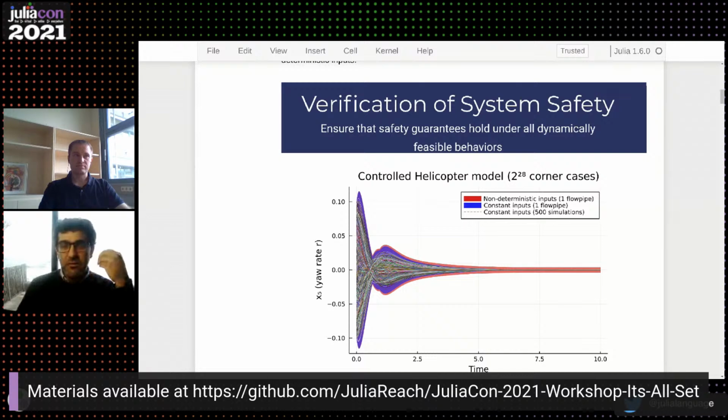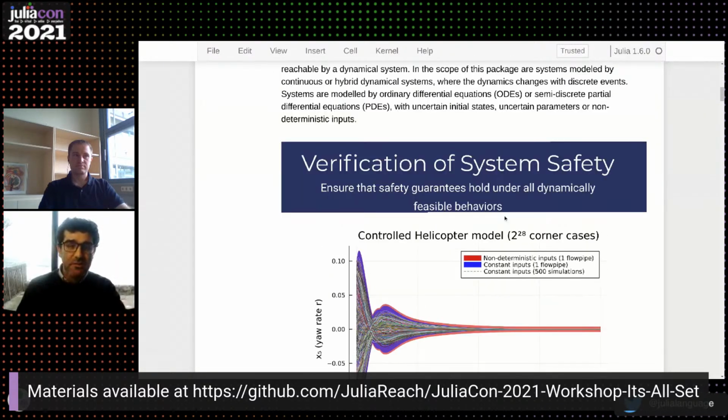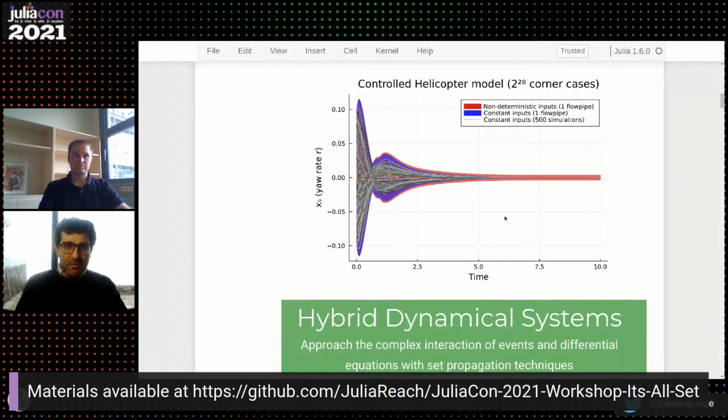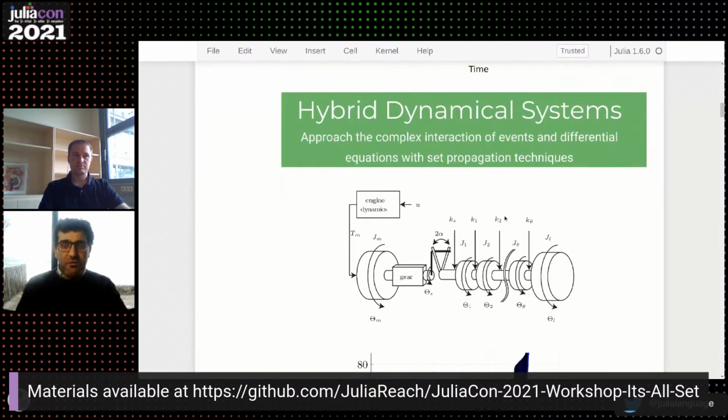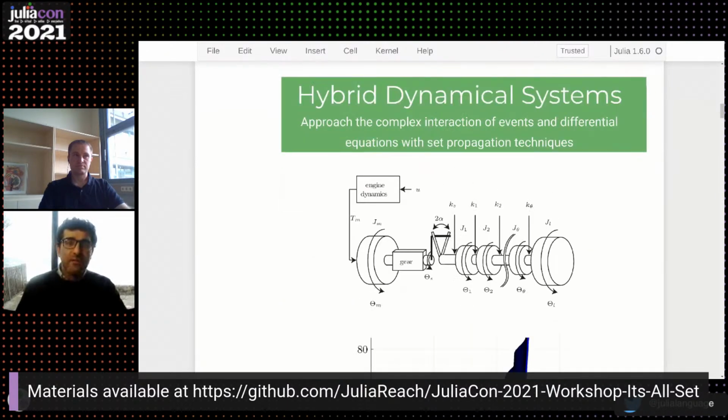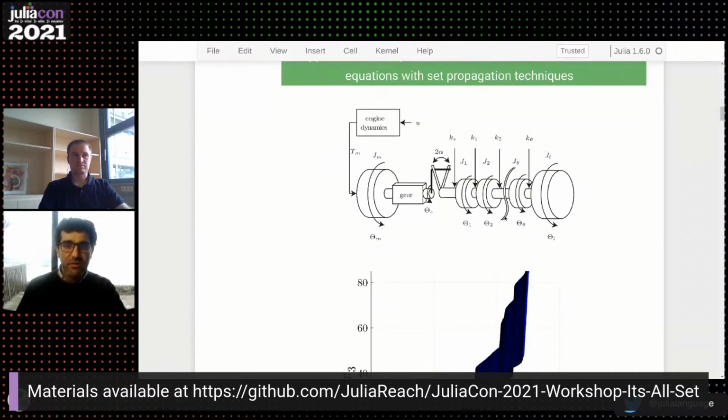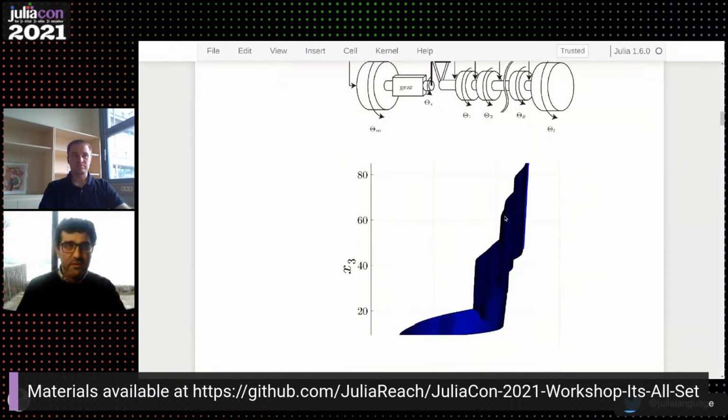This is because of how these methods actually work, and we will try to bring you down to earth about what these methods are doing and what things you can do with them. The second aspect is about dynamical systems which are considered to be hybrid, meaning that you have complex interactions of events and differential equations, and we will show examples of set propagation techniques applied to such problems.